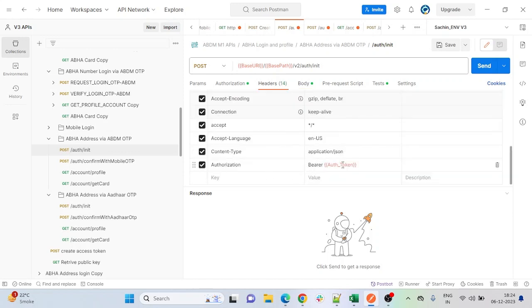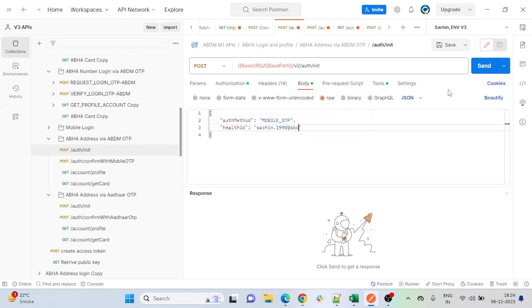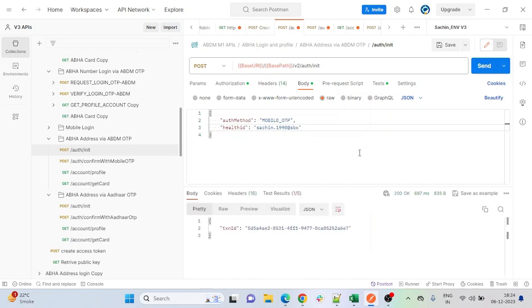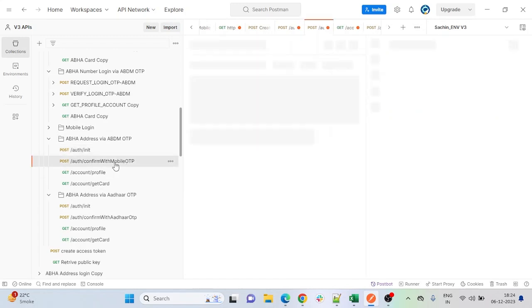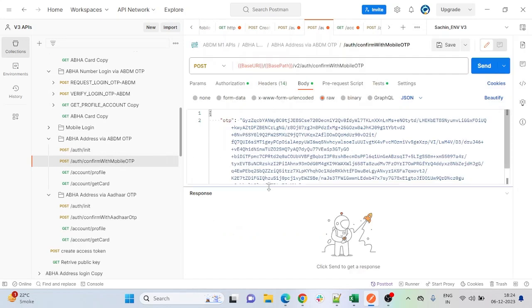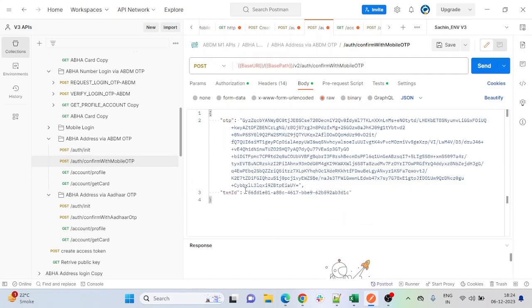In headers, you will pass the auth token. Now I will copy this transaction ID and I will use this in the next API. The next API is v2 slash auth slash confirm with mobile OTP.